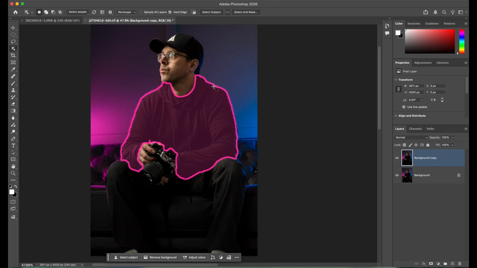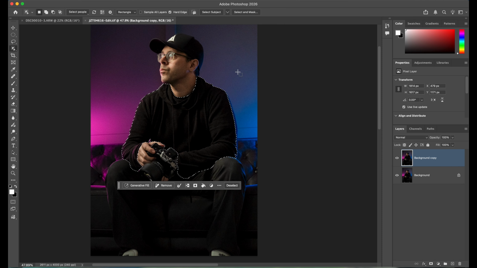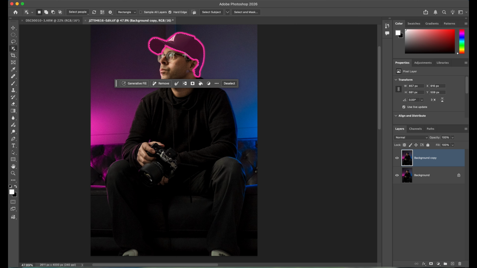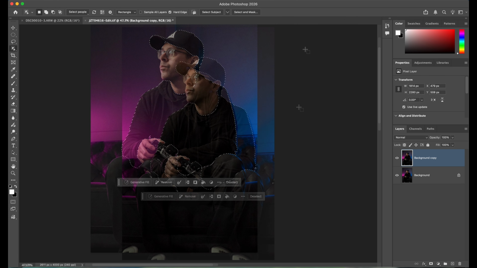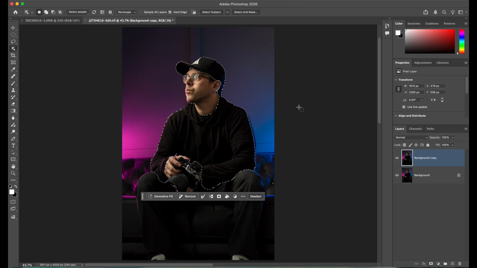So as an example here, let's just say I want to select my shirt. I've clicked it and now it made a selection. Now let's also say I'd like to select my hat. I'm going to do that. Now you do have to hit shift. If I just select my hat, it changes where the selection is. So I'm going to undo that. The selection is here, but if I want just my hat added, I have to hit shift so it adds it. So now when I move away, my shirt is selected, and my hat is also selected. So we have my sweater and my hat selected.